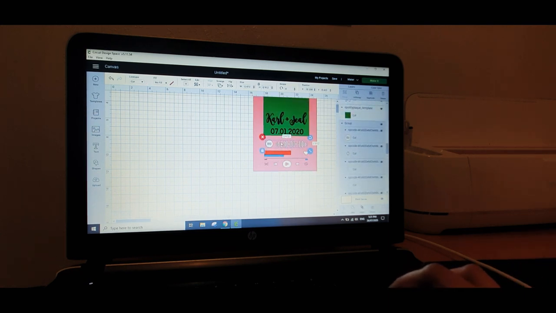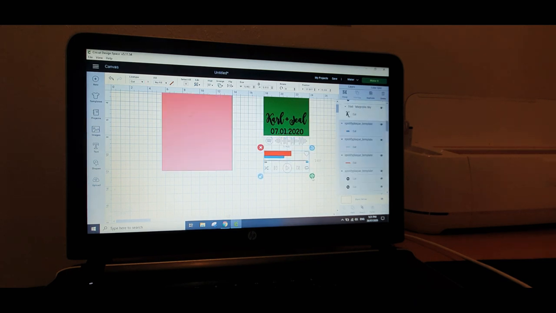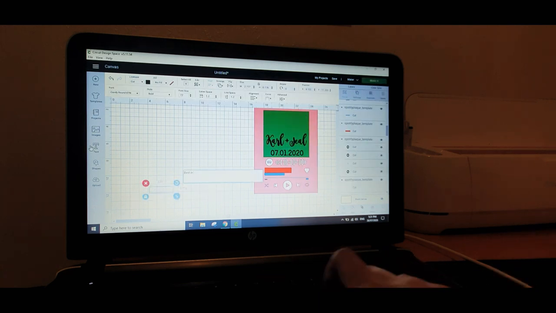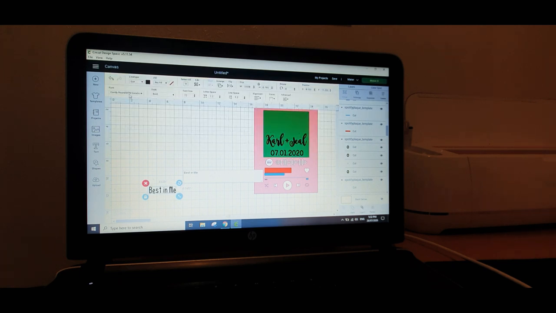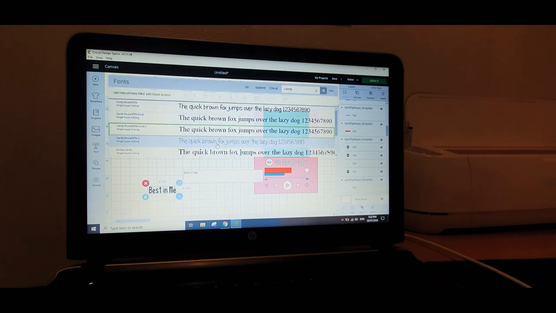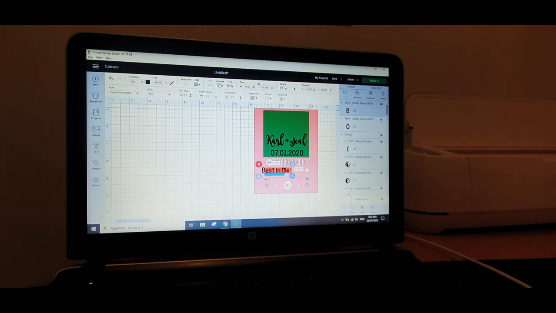Next is adjust the position of your Spotify code SVG file to your liking. So in this case I want to put it under the date. And then you can now proceed to adding the title of the song and the singer's name on those slots with the red and the blue boxes.